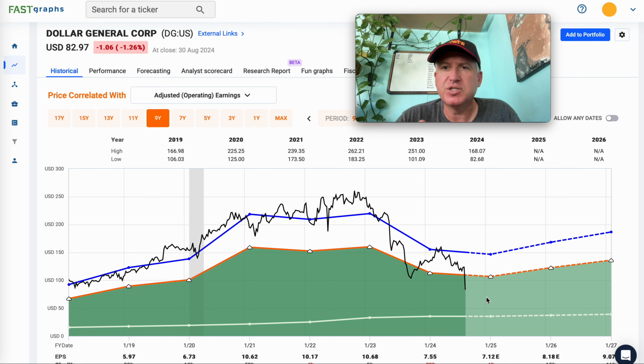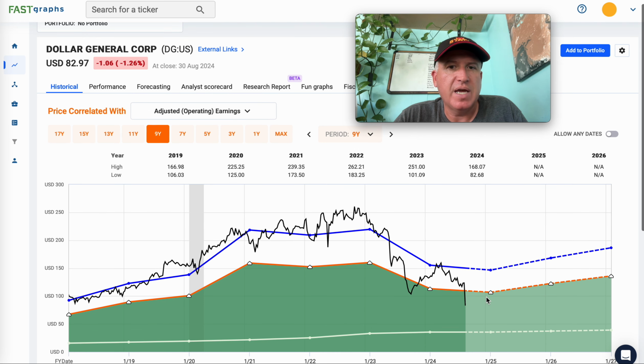We assume this year will be horrible, and then next year could be bad. And then when you get into 2026 or so, then you need to reevaluate and look at the macro and everything. But by that point, if they're going to come back, we should start to see some signs that things have leveled off, that they're starting to climb back, and then you just wait for that process to play out. So that's where I'm at on Dollar General now.